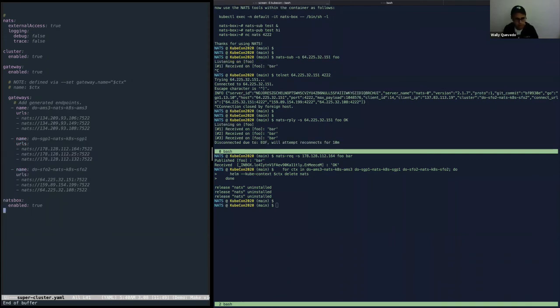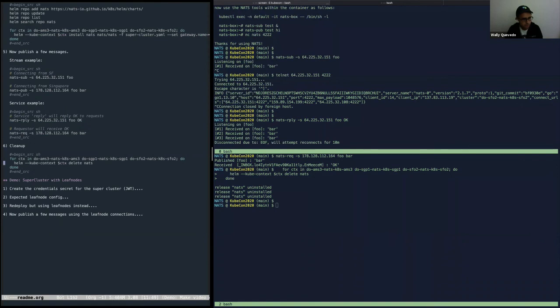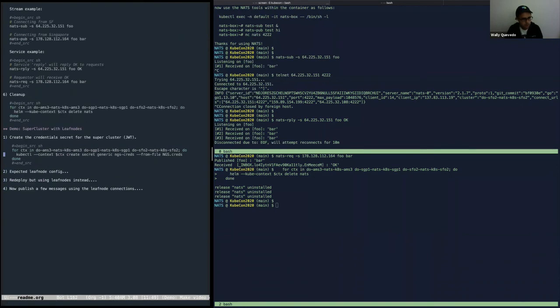But fortunately, if there's already a supercluster, you can use leaf node connections. So I already tore down this cluster, and just to compare, I'm going to create a leaf node based multi-region cluster that uses another supercluster to stitch all those regions together.